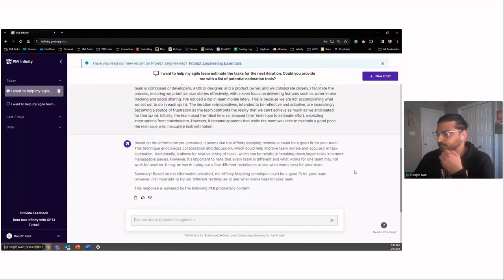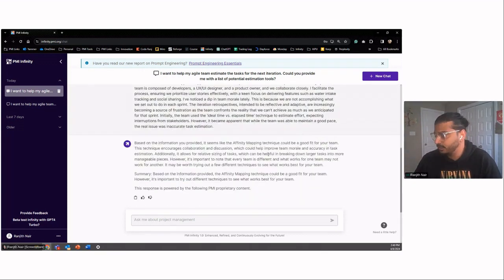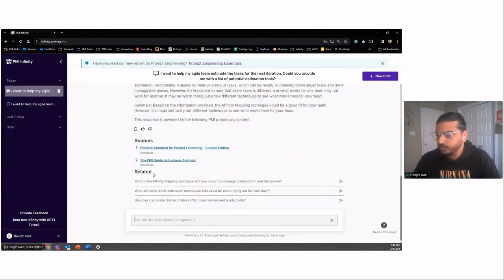All right, it says based on the information provided, it seems like an affinity mapping technique could be a good fit for your team, and it also explains why that particular technique is being recommended. Additionally, it allows for really precise tasking, breaking down tasks into more manageable pieces, etc. While this suggests it can break down tasks to make them more manageable, one of my main problems is team morale.